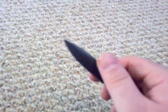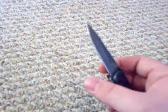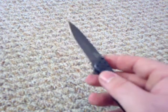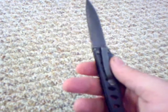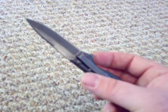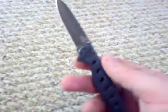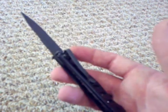I'm not a big fan of the Gerber blades. They just don't seem to sharpen up and stay as sharp as a lot of other knives, but I keep it a utility edge. I don't keep it shaving sharp. This is cutting rope, doing things like that. I occasionally clean fish and animals with it. This has probably cleaned 100 fish, probably a handful of squirrels, I believe a rabbit or two. Definitely capable of doing it. Is it easy? No. You'd much rather have a nice, super sharp hunting knife for that.